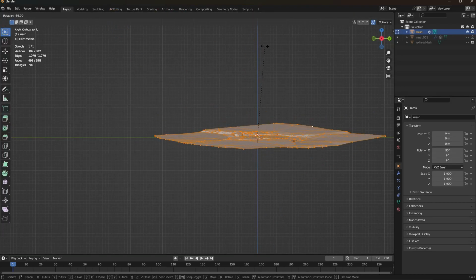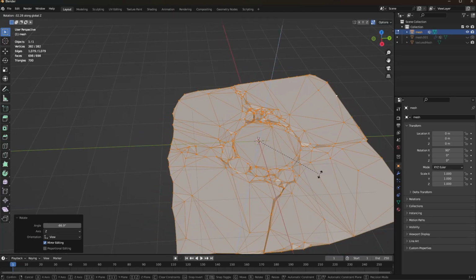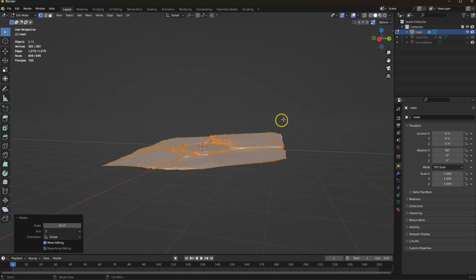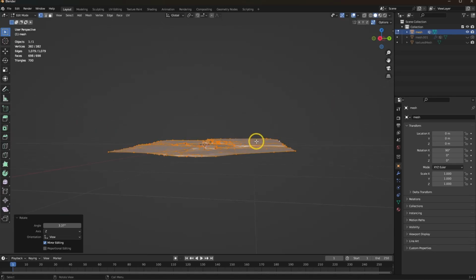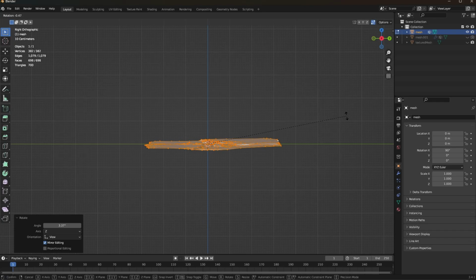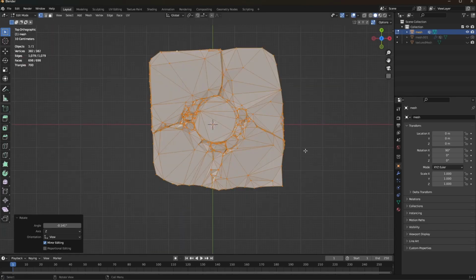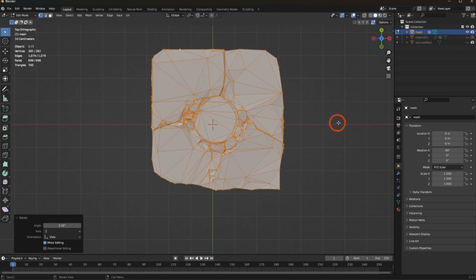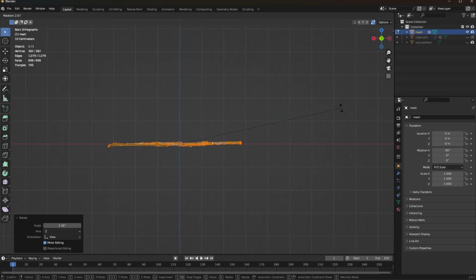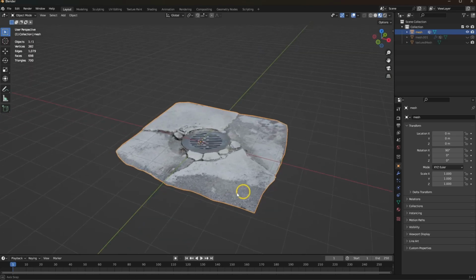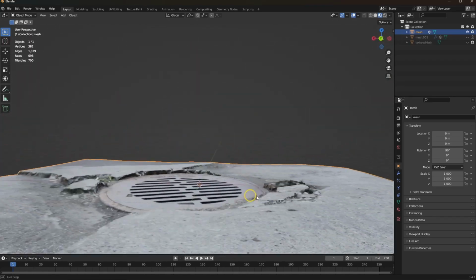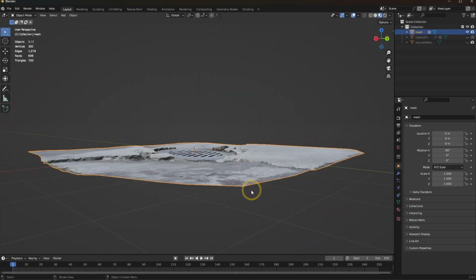And I'll rotate this like this. I'm going to rotate it on the Z axis so that it matches up just well. And I'm going to rotate this on the Y axis. So that way everything just kind of fits. The goal is basically to make it so that everything just kind of fits in as a decently well put together mesh. You can see what it looks like, which I think it looks pretty good.